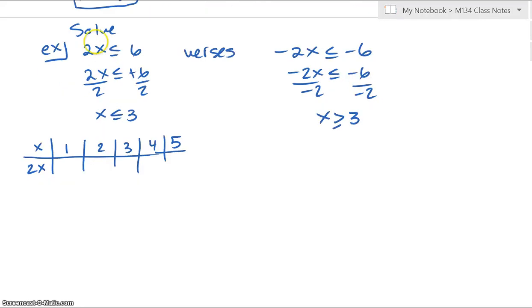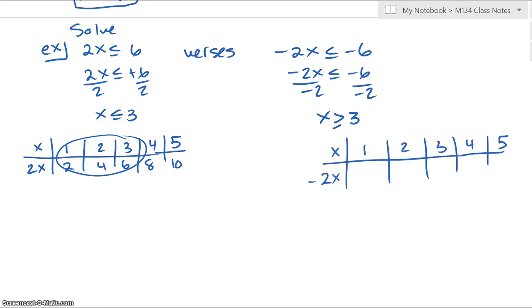Let's see why. Let's go ahead and make a table of the left side for both of these. So this would just be 2, 4, 6, 8, 10. We're looking for it's less than 6. Oh, makes sense. But let's do the same thing for -2x. So this would be -2. Notice what happens when the values are negative. The larger the negative, the smaller the number. So we're looking for things that are smaller than -6. What's smaller than -6? Oh, -8. I'd rather be 6 in the hole than 8 in the hole. Notice how it is flipped.